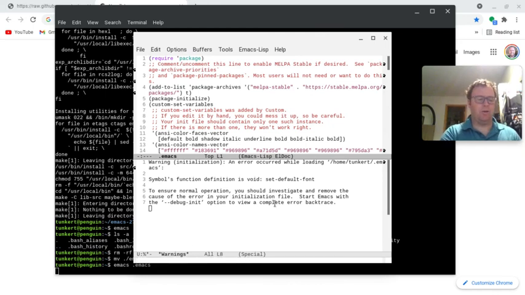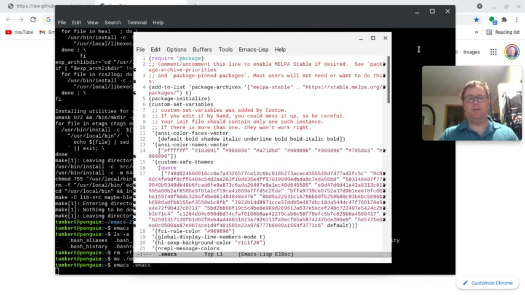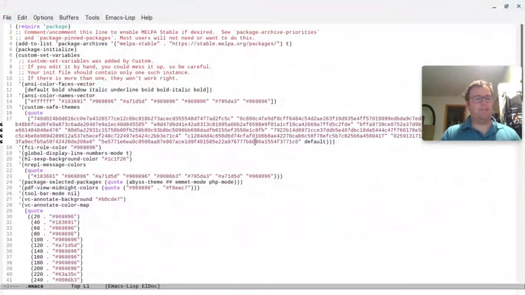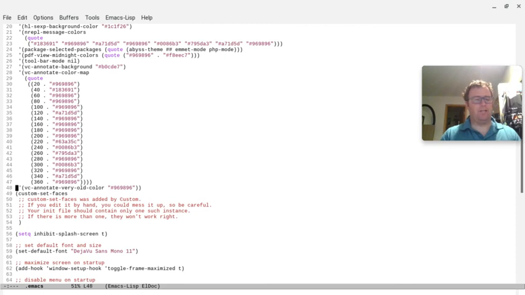I'm just going to hit Control X 1, and that's going to give me one window here. And I'm going to need to go down. I can do that with Control N. If I want to go down a lot of lines, I can do Control U, and then let's say I want to go down 30 lines, so then 30, Control N, and that'll get me down. But let's just go down. You can also use the arrow keys if you want.